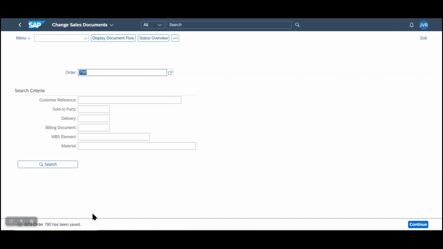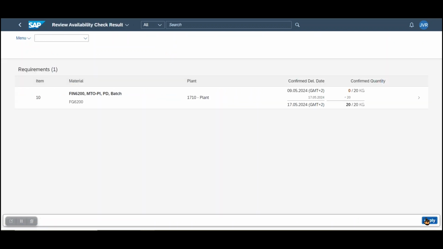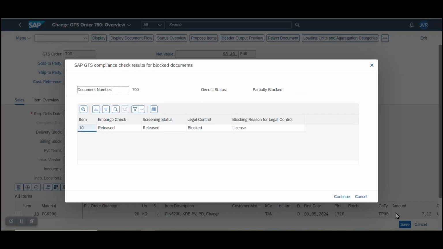The first thing I'm going to do is manage my export declarations. Before I do that, I'm going to update my sales order to confirm the export quantity, and when I hit save, it automatically triggers a legal block.